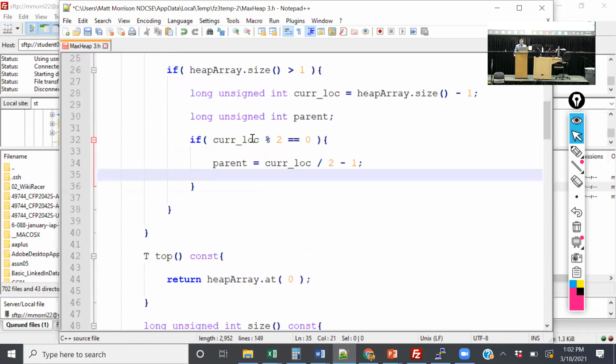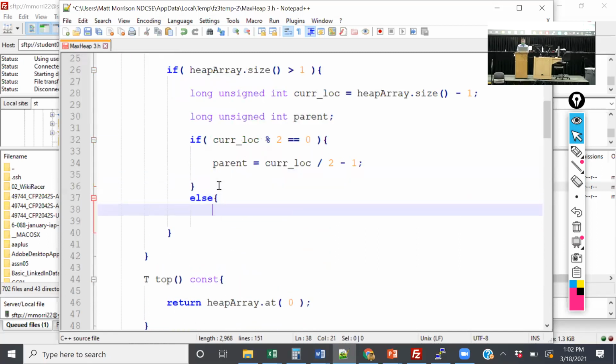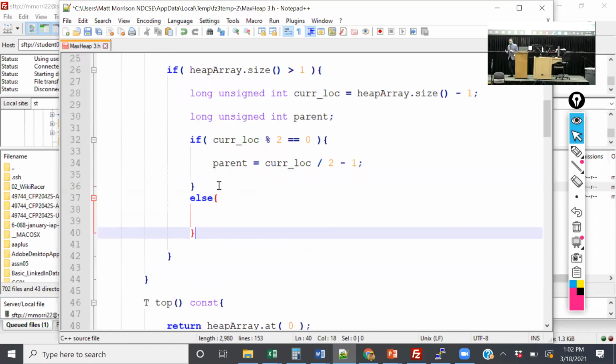And now the reason why this will compile, even though I haven't defined it, is because I'll say else. And what the compiler knows is that if I define parent in both the if statement and the else statement, then I will be able to guarantee that parent is defined.